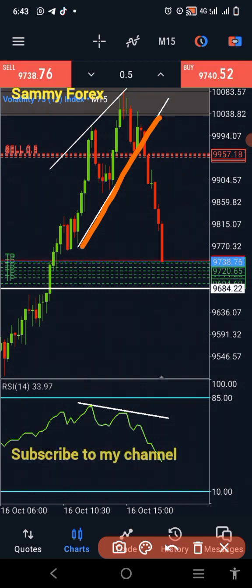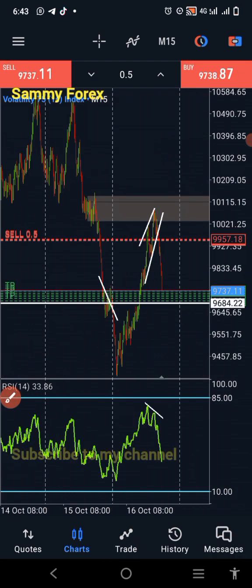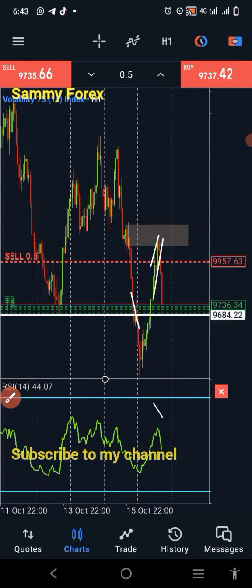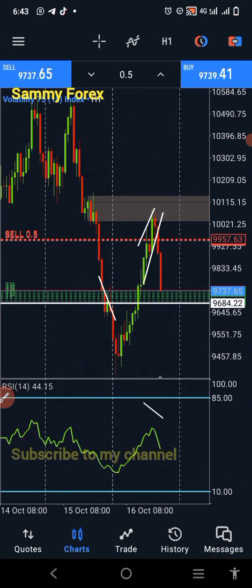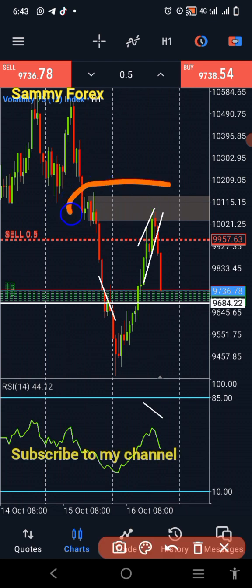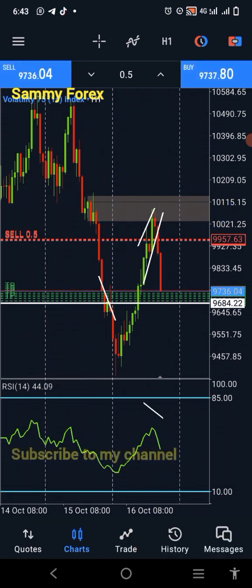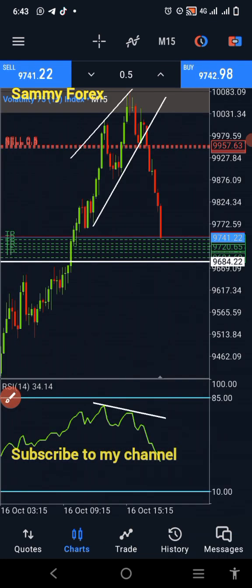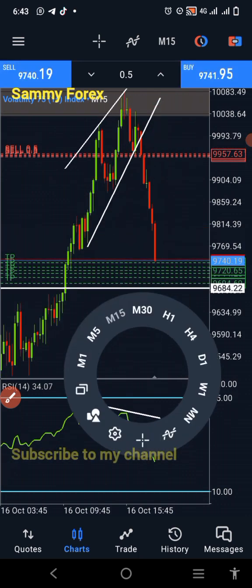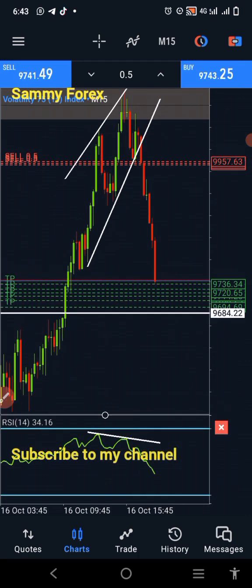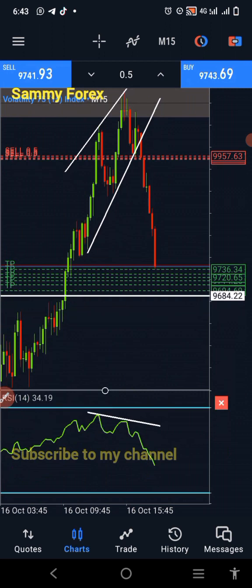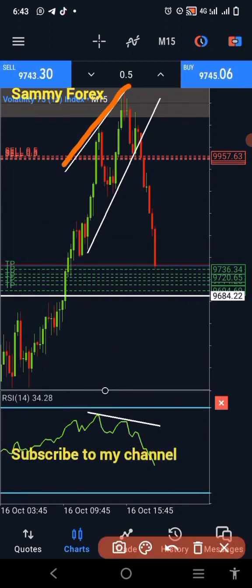Now remember the steps we took. Number one, I made sure price got to a supply zone because I know there will be a strong reaction, which is this zone. Number two, I went down to the smaller time frame to make sure I see a divergence, and it presented itself, with price giving us higher highs on the chart and lower highs on the oscillator. That is a divergence.